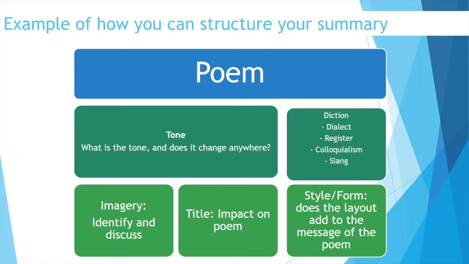What about the title? Does it impact on the poem? Write down the answer. Look at the style and the format. Is there something specific that I need to take note of when I look at the style of the poem? And then, of course, there are a few others or subcategories that you can use here. But the more that you write down the notes and the summary of the poem, the easier it's going to be to answer your poem essay question.